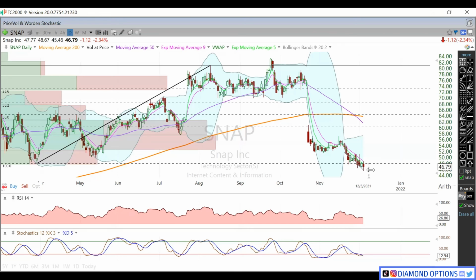So that is good. We're going to be monitoring that 100% fib retrace in here for our first resistance. If not, we're looking at supports 45, 44, 43, working our way down to that $40 level, but everything is oversold in here. So that is good. We could be heading in the right direction in here in the near future, but again, we'll have to wait and see.